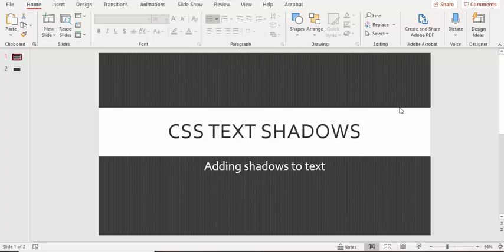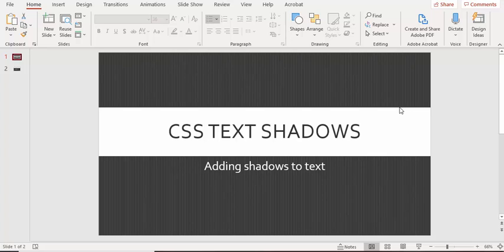One of the cool things I like to add to websites is adding a text shadow to main headings, just to make it stand out a little bit. It's a big common thing that you probably will see, especially if you're looking at magazines and their titles, they probably do add a little shadow.